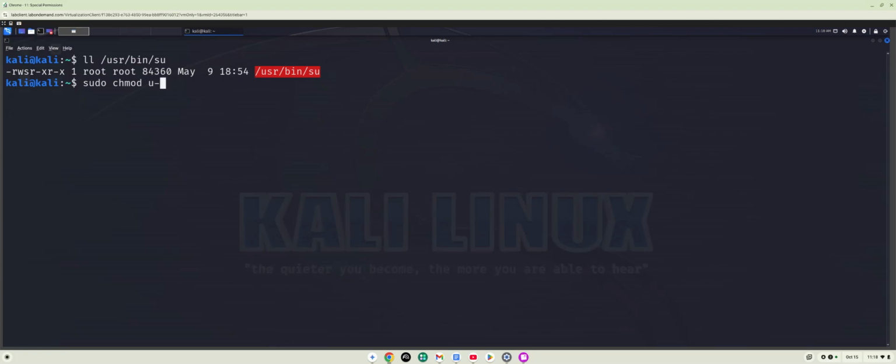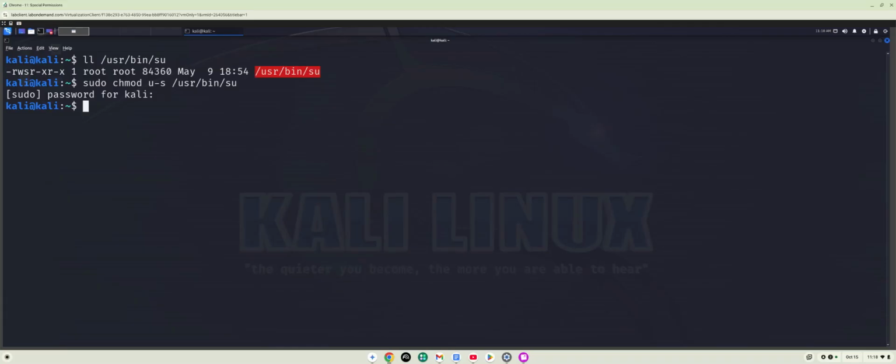And then we're going to say -s, which is for the set user ID, and then we have to specify our directory path that su is located in, which is /usr/bin. All right, so I'm going to hit enter. I'm going to give it my password since we're using sudo.